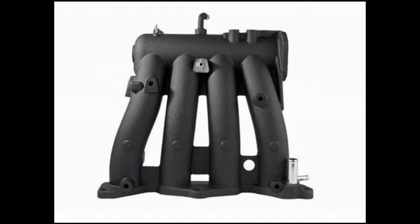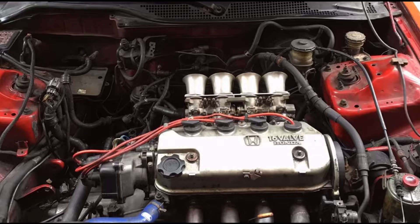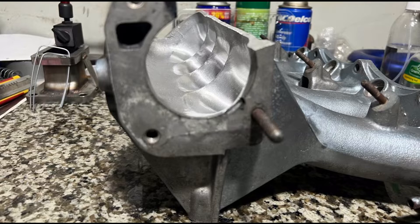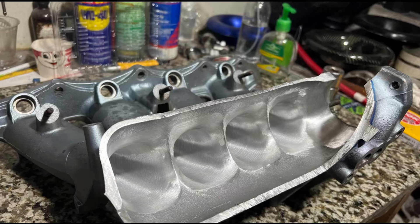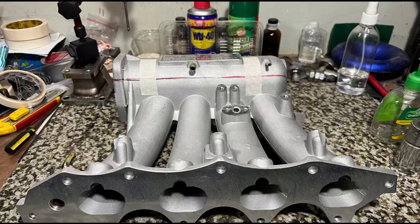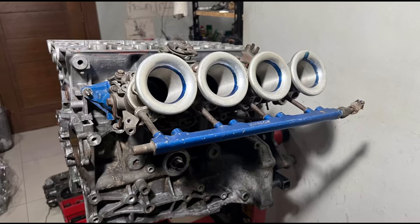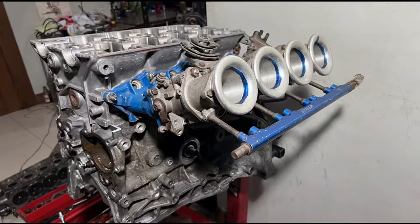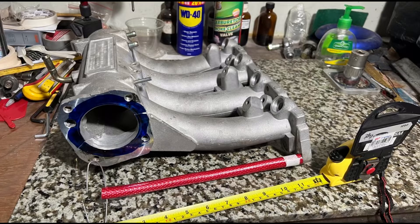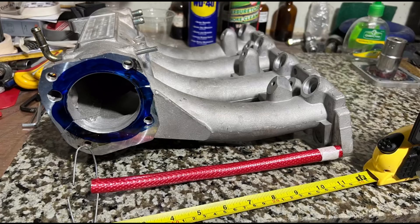Intake manifolds — it makes you wonder when some people say that some intake manifold works and this doesn't. We see the results and wonder where they get the answers from. We'll talk about that, and even though our examples are Honda-based, this will work for other platforms including VW. We'll discuss induction changes, benefits of different styles, how we port our intake manifold, and how to measure runner length and calculate intake runner harmonics on the second or third harmonic — and what's important regarding cams, compression, and RPM.